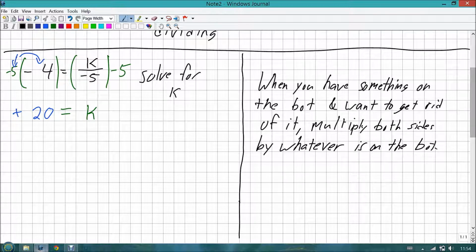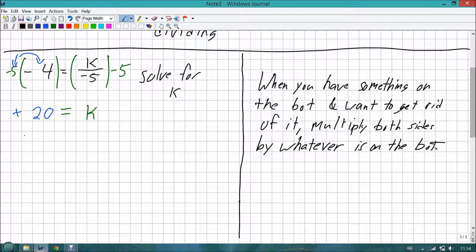In this case, k had a negative 5 hiding underneath her, and so we said, k, let's get you by yourself. We multiplied both sides by negative 5, which is the exact same thing that was on the bottom. And when that happened, they canceled, they turned into 1. And when you're dividing by 1, it just goes away. We don't bother because we can always divide by 1. So we don't write that it's really k over 1. We just write that it's k. And then on the other side, we have negative 5 times whatever is there. We do some evaluation on that side, and we get positive 20.